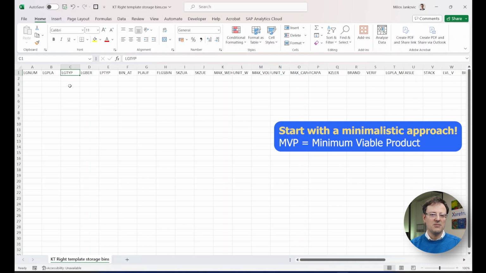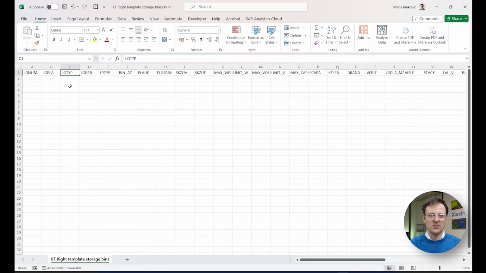The MVP, minimum viable product, the smallest, easiest, fastest thing that we can do, although not complete, is what's going to help us understand if things actually work or not. What I want to say is, if you put a lot of data here of your actual bin data, the real bins, there's many reasons why the upload could go wrong. If instead you put the bare minimum amount of data, it is more likely that the upload will go through, because there's less things that can go wrong.